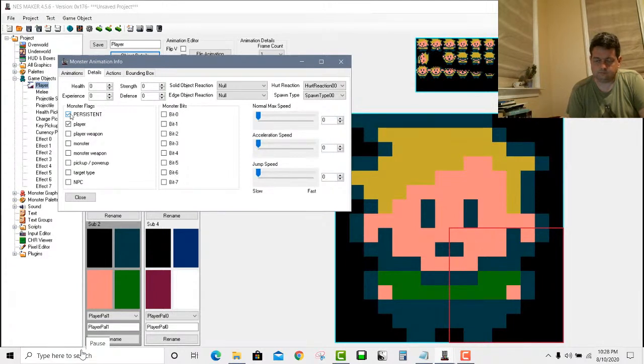The player, though, if the player's down to 3 health, when we change screens, I do want that information to carry over. I want it to be the same object. So it doesn't get cleared when you change screens. A persistent object does not get cleared. That's what that means.